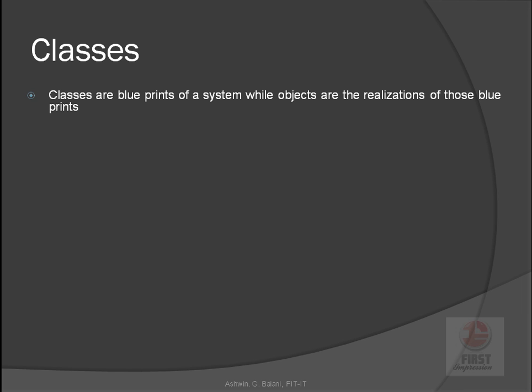So let's reiterate that again. We had a class ball. The class ball had three properties. The first property was its color. The second property was the material of the ball. And the third property was the radius of the ball. If we have all the three properties together, then this is called a blueprint or a class. Objects, on the other hand, are called the actual realizations of this class. For example, if I say I have a green ball with a plastic material and a 2 centimeter radius, then this is an object of the class ball.